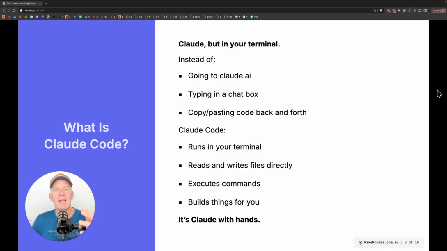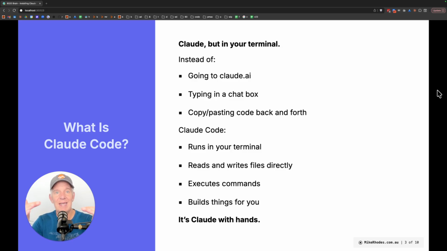So, if you think about it though, ChatGPT and Claude.ai and the Gemini app, it's just a chatbot, right? We've got a blinking cursor and we type something and we get an answer back. We're kind of going to do the same thing. We're going to see a blinking cursor and we're going to type something and we're going to get answers back. But it is just going to be way, way more powerful doing this using Claude Code.